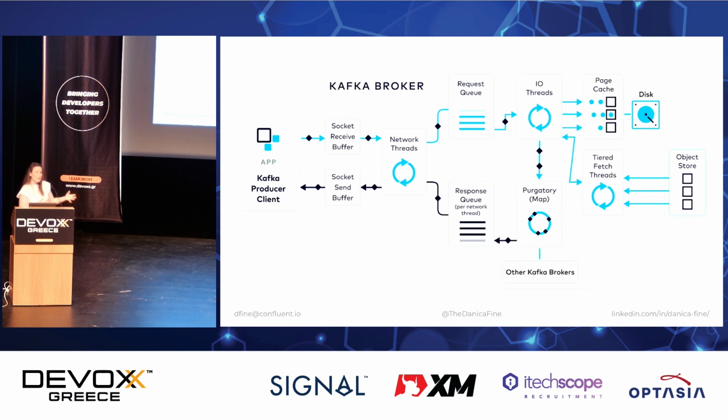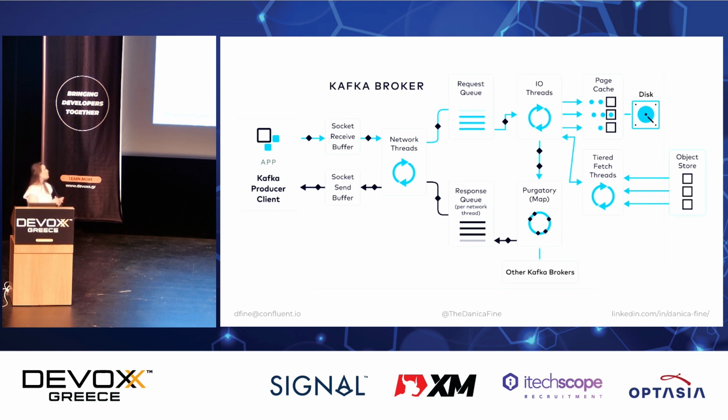So again, a summary. We just looked at the producer. A lot happens on the producer side before we even send requests. We are serializing the data. We are adding partitions if we need to. We are batching that data, which is very, very important. We are able to compress those batches, and then we send those requests off to the brokers.